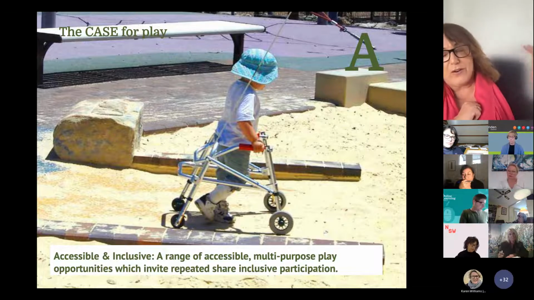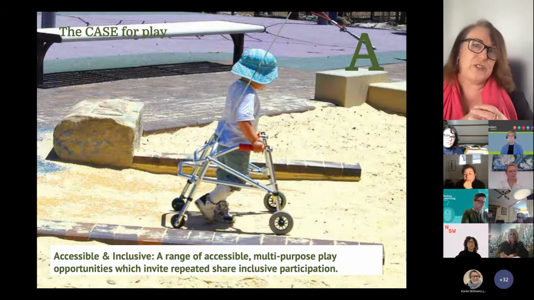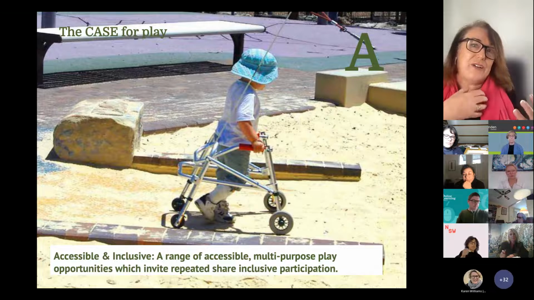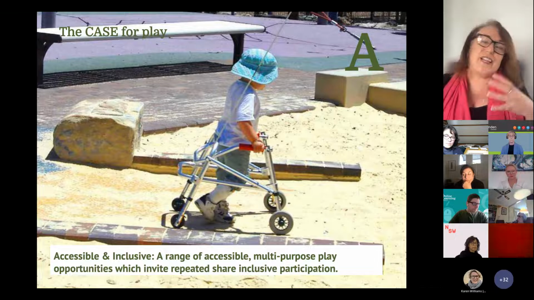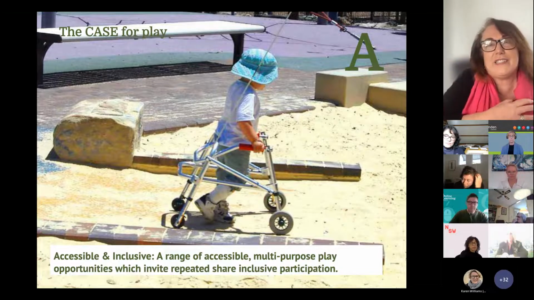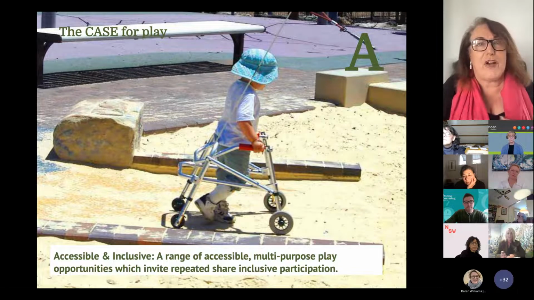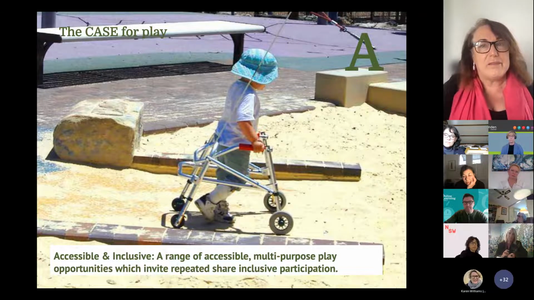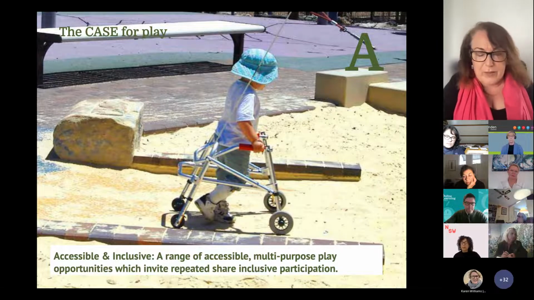And relying back on children and young people to help give you some of that vision of where they've felt excluded, or for parents, how do you encourage children to play if you've got, you know, there's nowhere for you to sit, there's nowhere for you to actually be in a position that you can see what the kids are doing and still create a safe environment. It's those little considerations that are the difference between a great public place and a place that's quite restricted to a particular group of people.